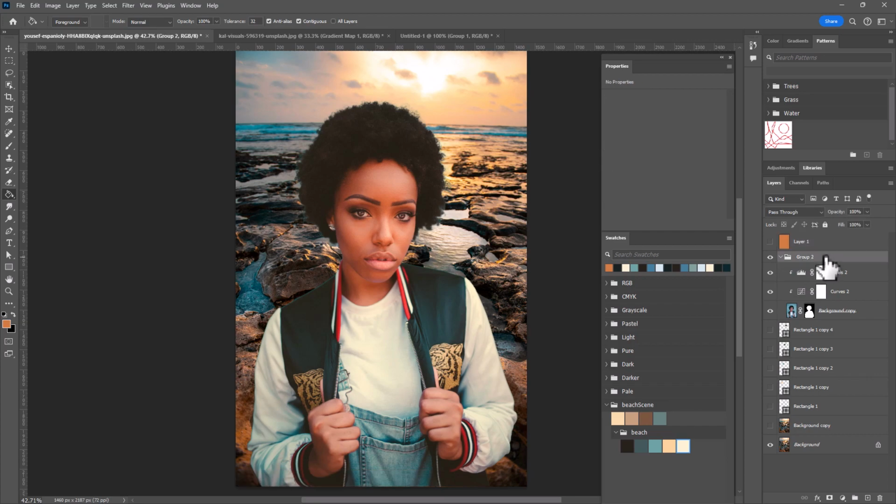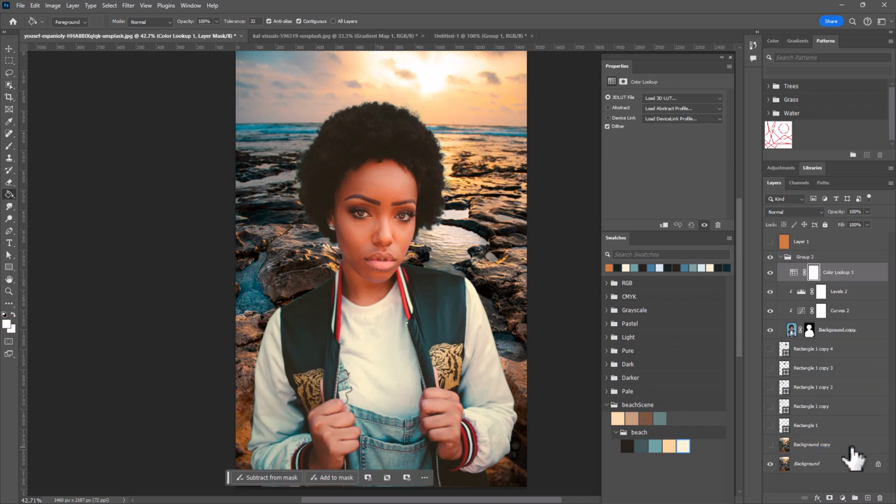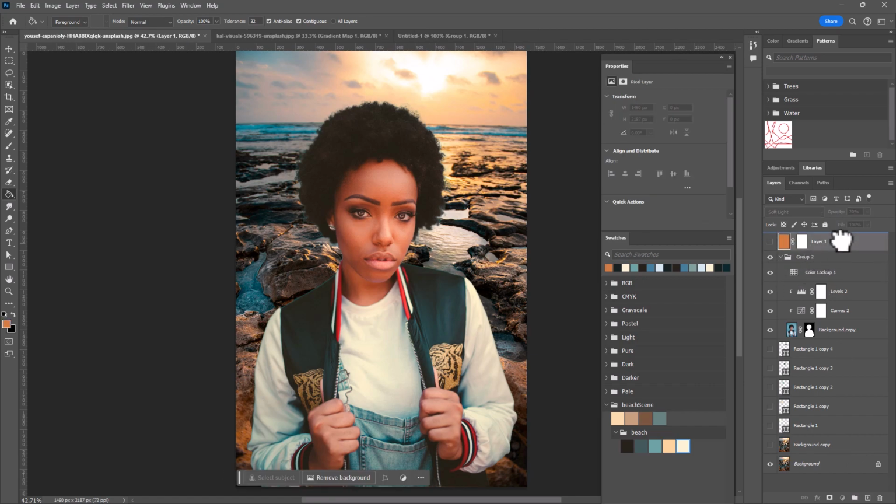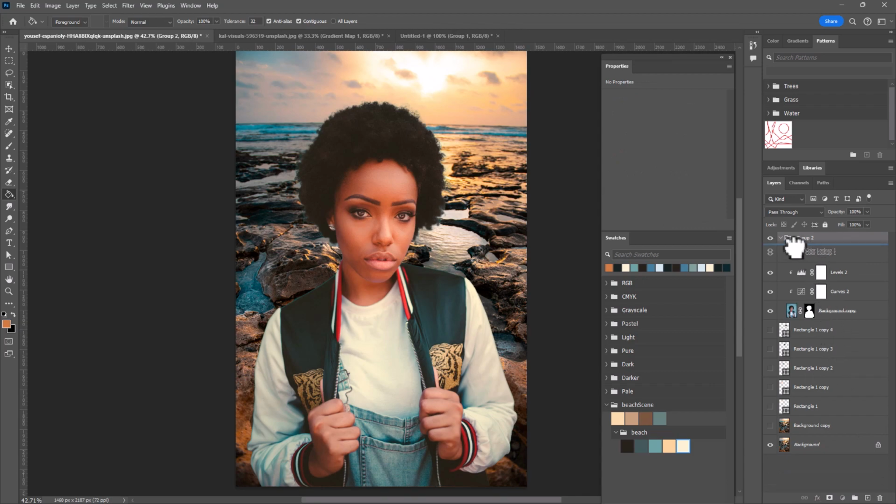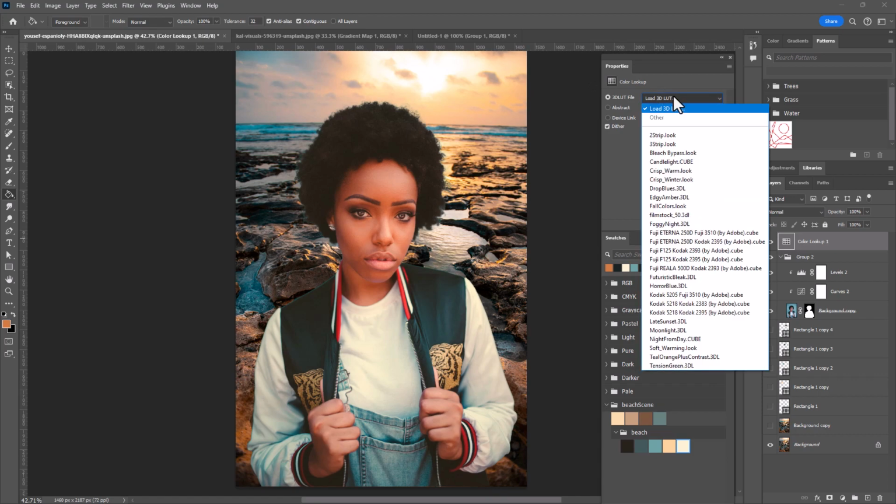And so I could then apply that through adjustments with color lookup. So I'm going to go ahead and choose color lookup as an adjustment. I'll pull that maybe out of the group for now. Oops, I don't need this anymore. Let me pull that up out of the group. There it is. And under the color lookup, there's different color spaces. And so it's interesting to apply some of these. You can take a look at what they look like.